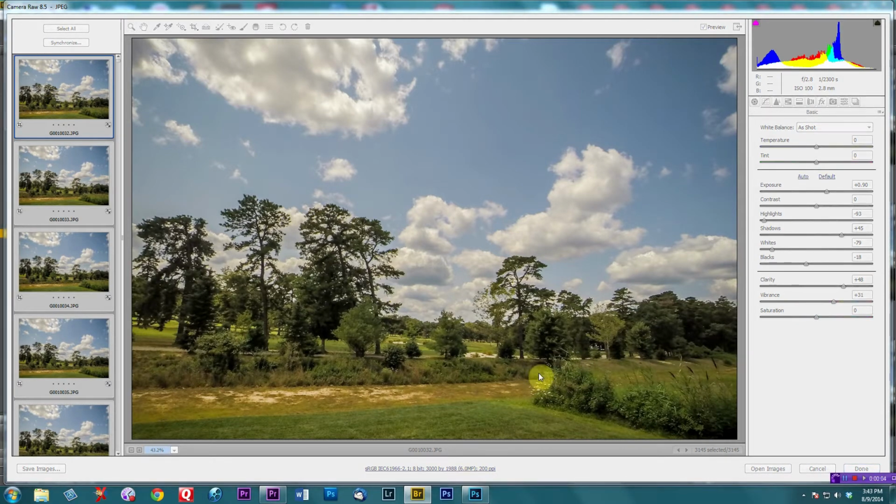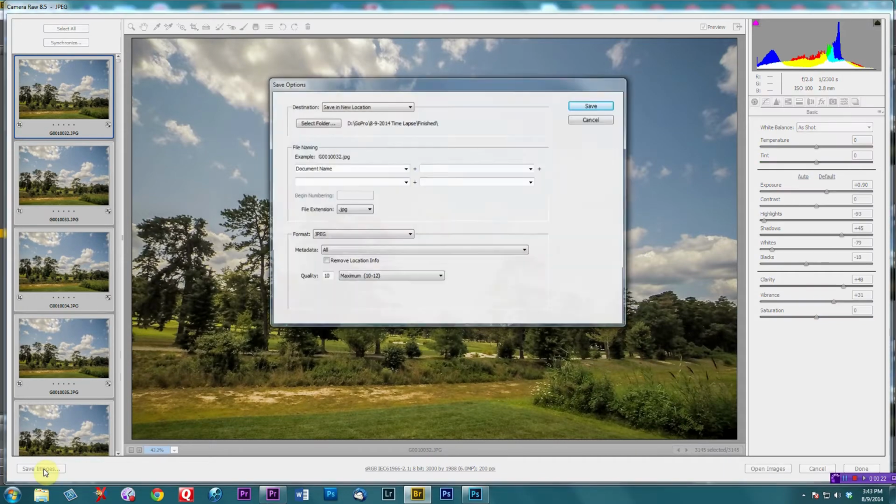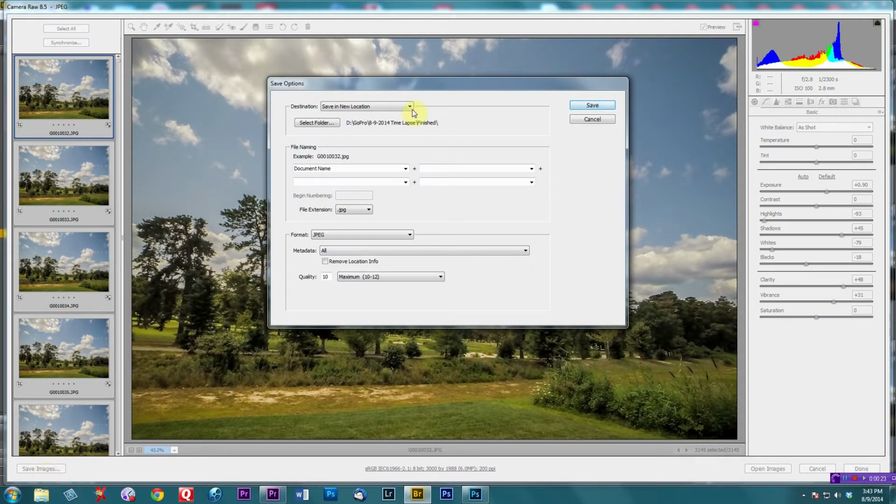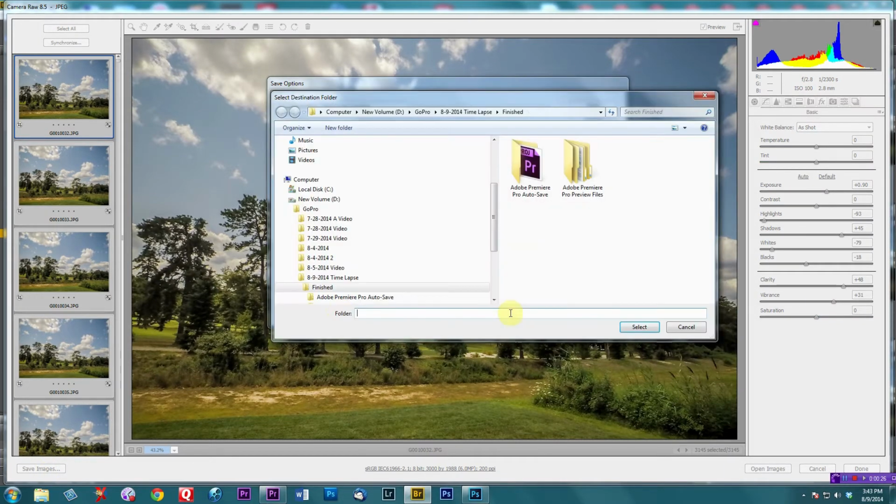Now that we've synchronized all the images, I'm going to select them all and I'm going to save the images, and I'm going to save them now to a separate folder. So I'll go Save, select the folder that I want to put them in. So let's see where I can find the folder here.